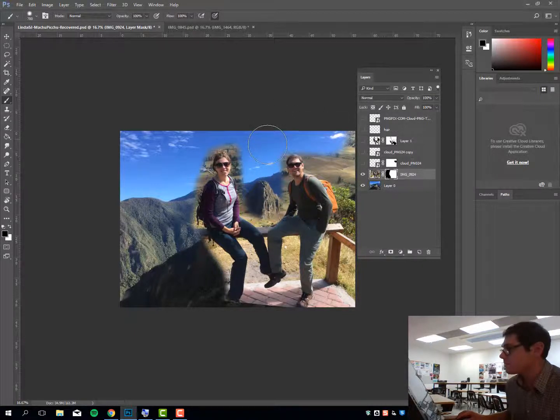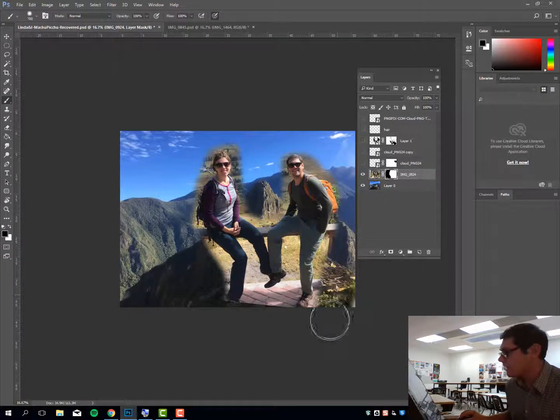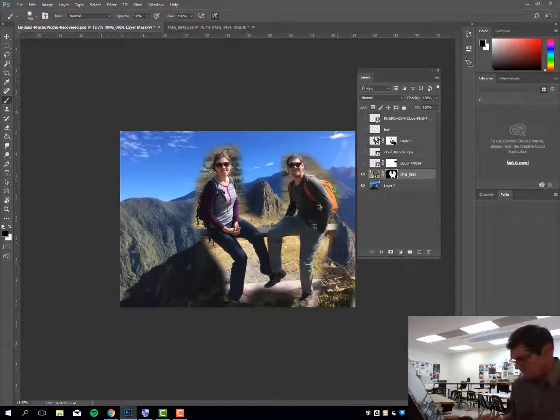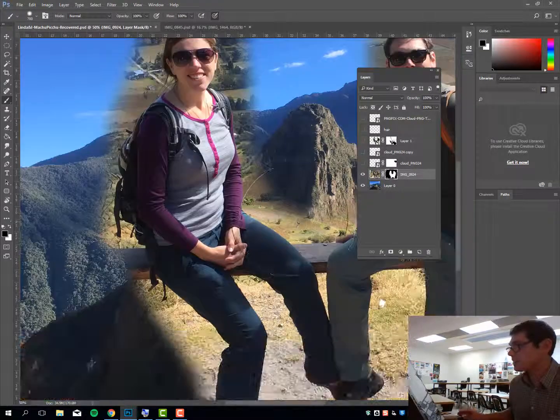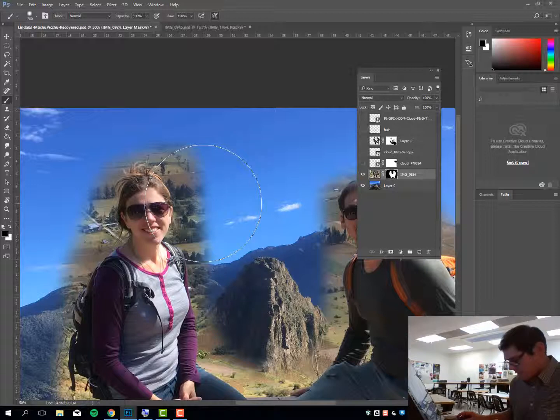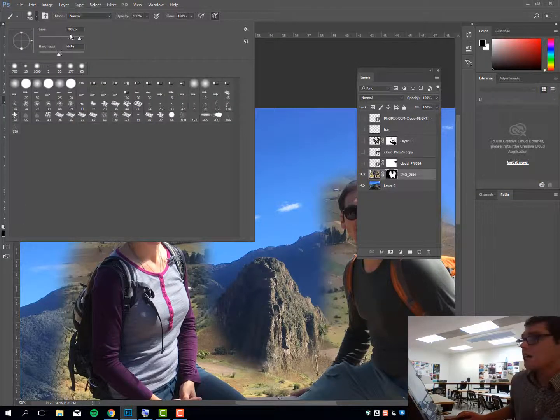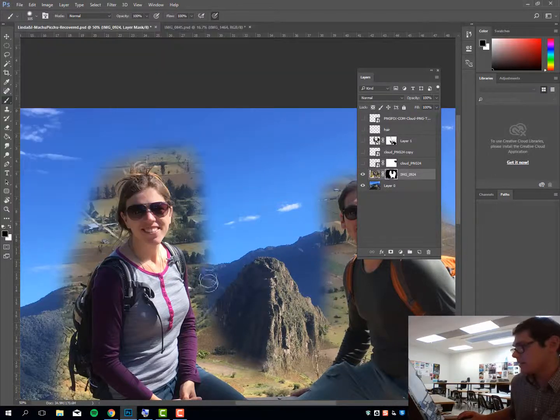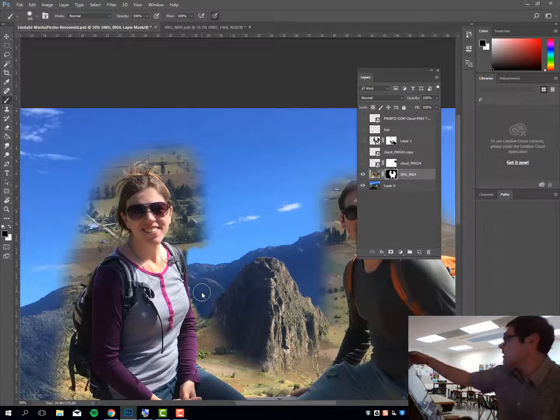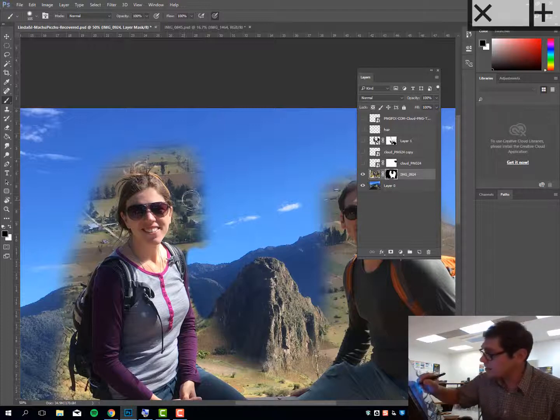So I can roughly get rid of what I don't need. And then I'm going to zoom in by going Control plus, reduce my brush size. You can also adjust brush size with this panel here where you've got your brush settings. So I can decrease that. But I often use the brackets as a keyboard shortcut. And here's where the stylus comes in handy.